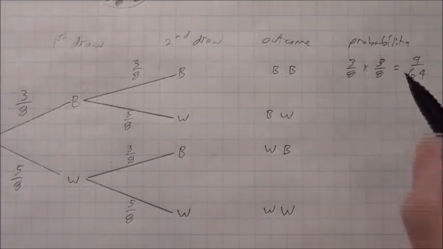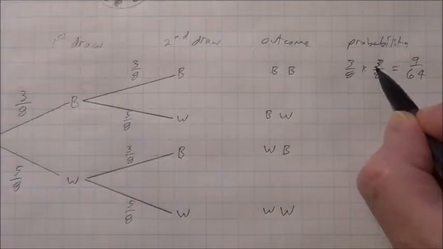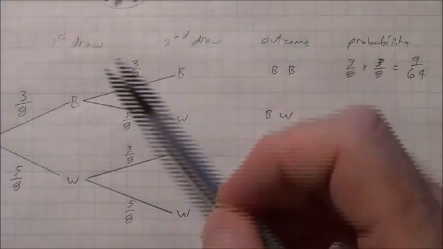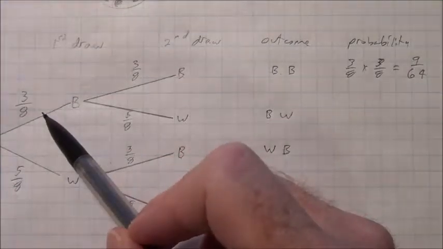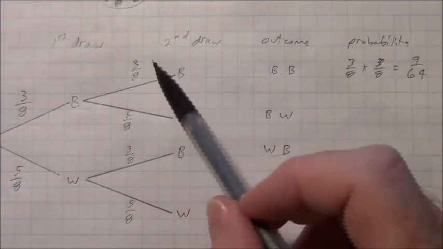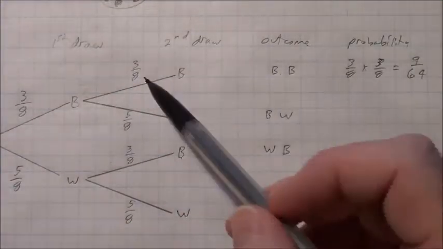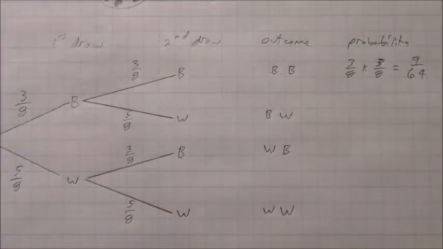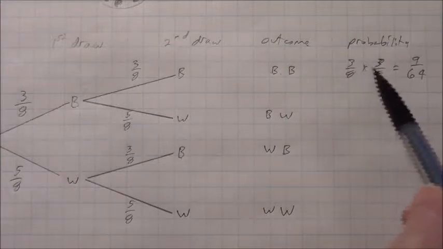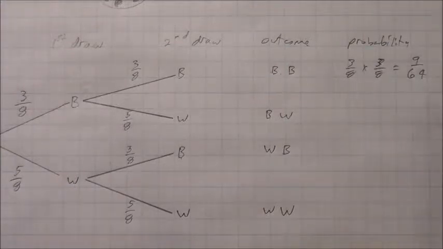So we're multiplying here because when we draw the marble back out again, the fact that we got a black marble in the first place does not affect the fact that we could get a black marble in the second place, or the second drawing. So that means that these are independent events. Okay, so that's why we're going to be multiplying these probabilities together.